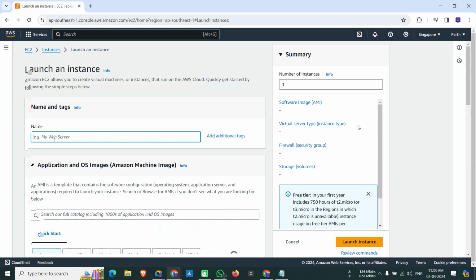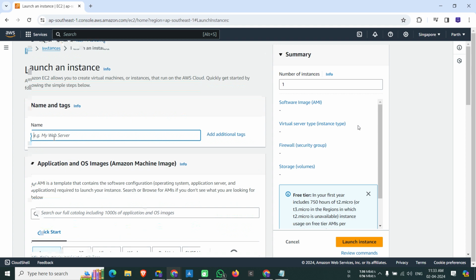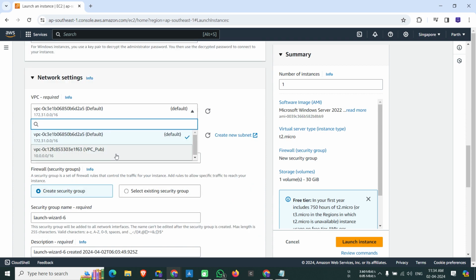The instance type will be T2 Micro. For the key pair, I will select that AWS key, and you'll have to make changes to your network settings. For that, just go to Edit, select your public VPC, and select your subnet.